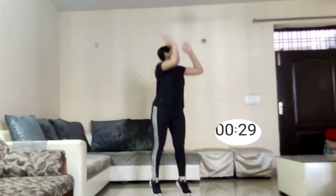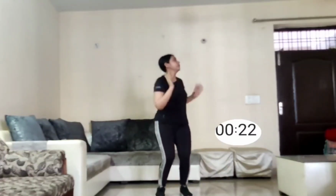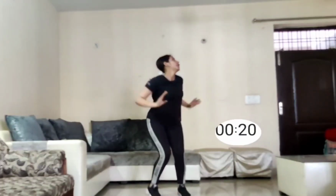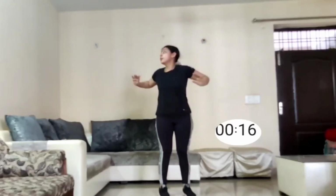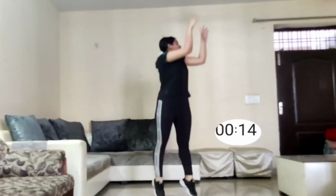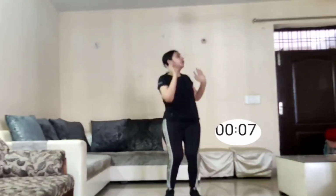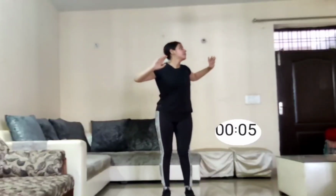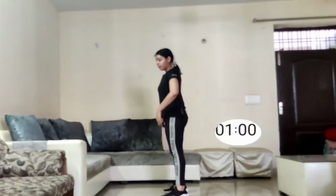Jump higher. Jump as high as you can. Yes. Now I'm getting out of breath. Just do the basket. I need the basket. Jump higher as you can. As much as you can. Okay, only 5 seconds left. Jump it. Jump it. And one more.